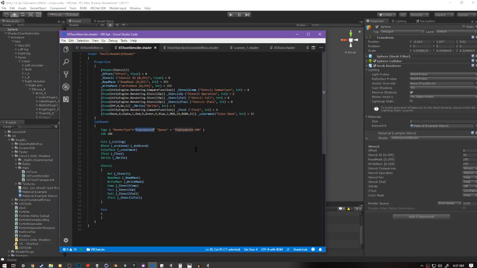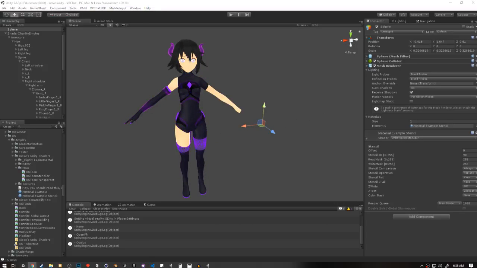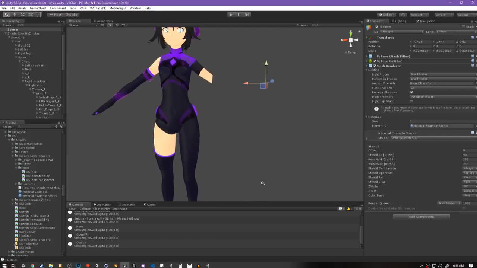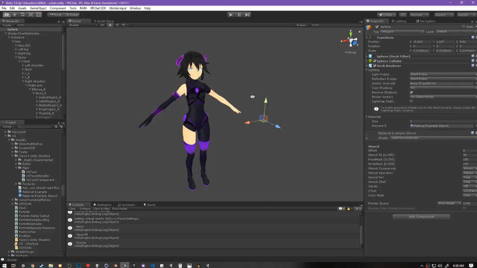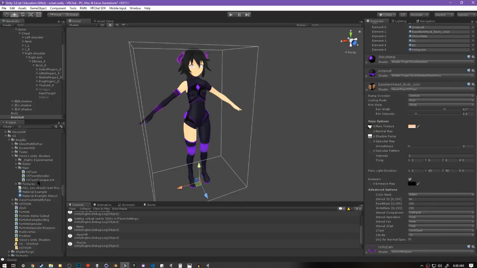Hold on. I got it. I know what I'm doing. There we go. That's what we wanted. And now it should work with both the transparent and non-transparent versions of my shaders. So let's throw transparent on here.